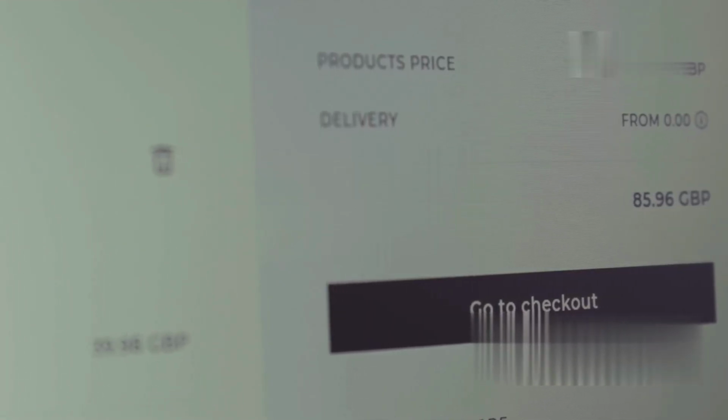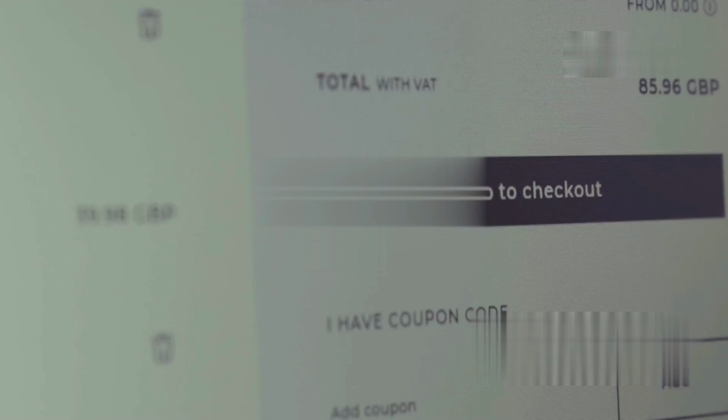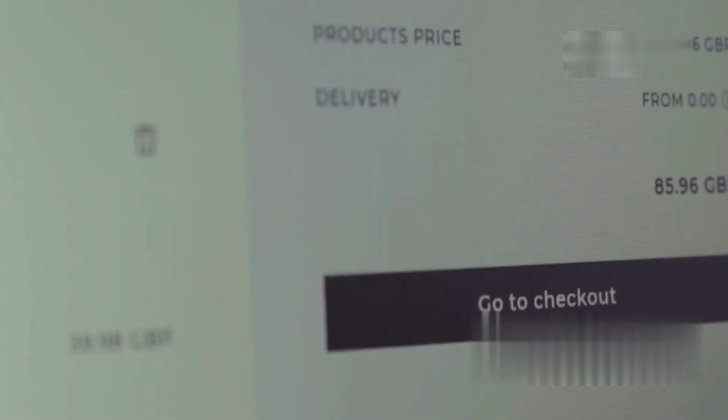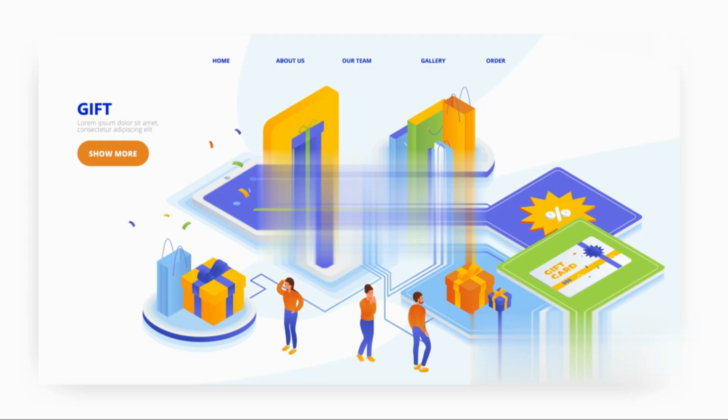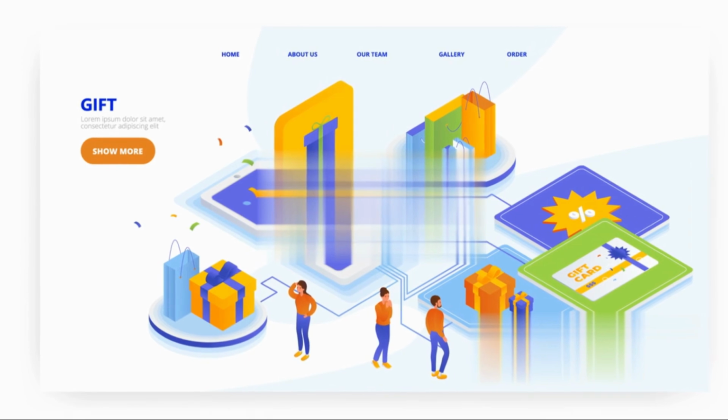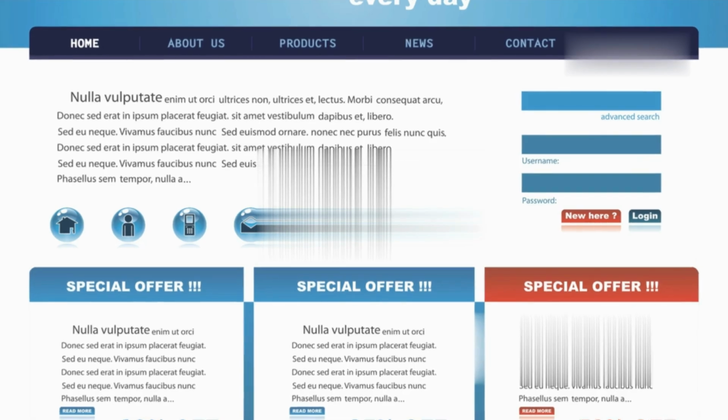Running an online store, the WooCommerce builder lets you craft every aspect of your shop, product pages, checkout, you name it. And for those eye-catching pop-ups to grab your visitors' attention, Elementor Pro's pop-up builder has got you covered. Design newsletter sign-ups, special offers, or announcements that match your site's aesthetic.